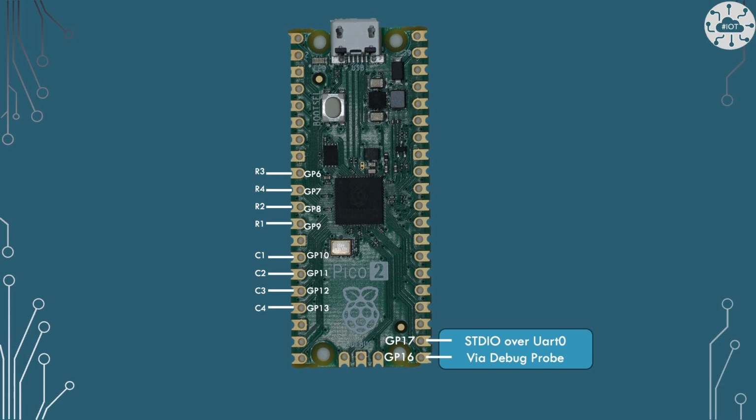You will notice that my connection on the rows is not quite in the most obvious order, but that seems to be the way that the device I've got is actually configured. So that's the way I've connected it. Standard I/O in the example that I'm using here is over UART0, and I've reported UART0 to be on GP16 and 17 because that's convenient for me. You might need to change that for your environment.